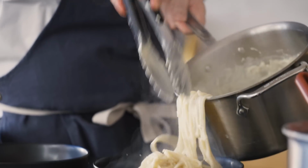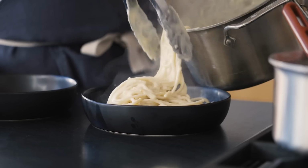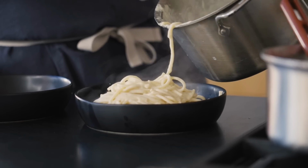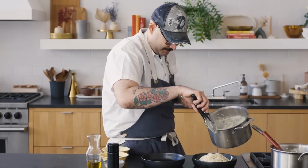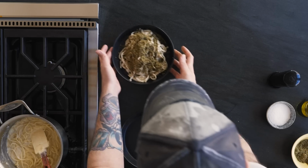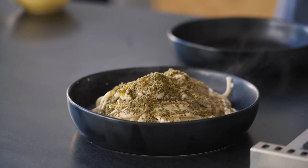Good. Labneh spaghetti. That's so luscious. You'd think that there was like a bunch of cream and butter and stuff in there. Nah, man. Strained yogurt. A heap of za'atar. Healthy glug of olive oil on top. And that's our pasta one.